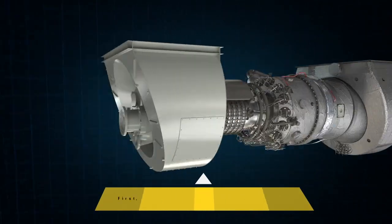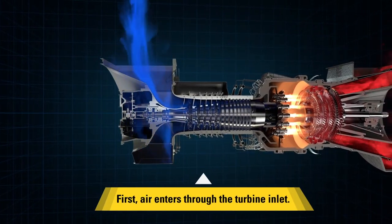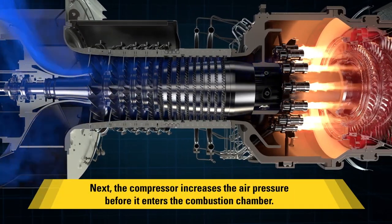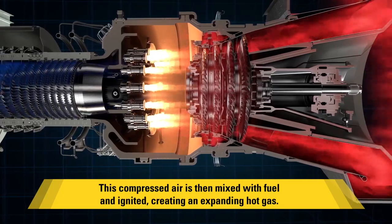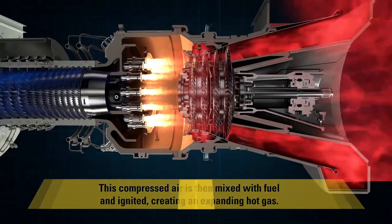Here's how a gas turbine works. Air is drawn into the engine and is compressed as it travels through a series of rotating blades. The compressed air passes into a combustion chamber where the coke oven gas is added, ignited and burned, producing hot gas. This hot gas expands across the turbine rotors, driving a shaft that turns a generator to produce electricity.